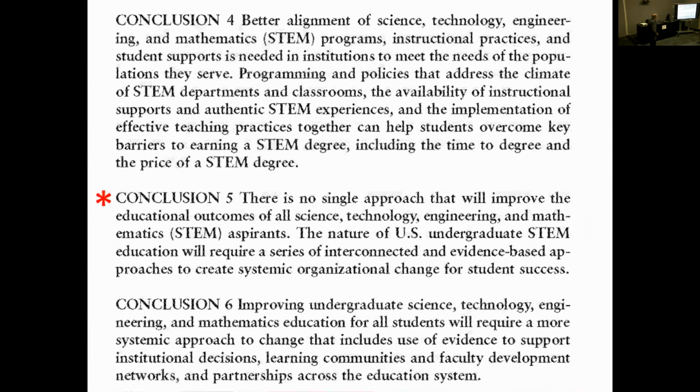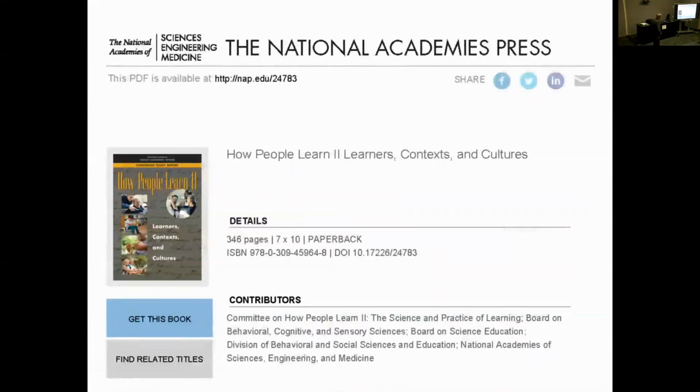And another conclusion is, not surprisingly, that there is not a single approach that's going to improve all the education outcomes. It's going to require a series of interconnected and evidence-based approaches to help achieve student success. So there's not one simple answer, and the answer that will work here will certainly be worthwhile to consider in Pittsburgh, but it probably won't be the be-all end-all in Pittsburgh. So it's unique to the organization, its structure itself, as well as all these challenges that I'm pointing out. So at the end of the day, we're talking about education, right? We're talking about trying to get these kids into our universities.